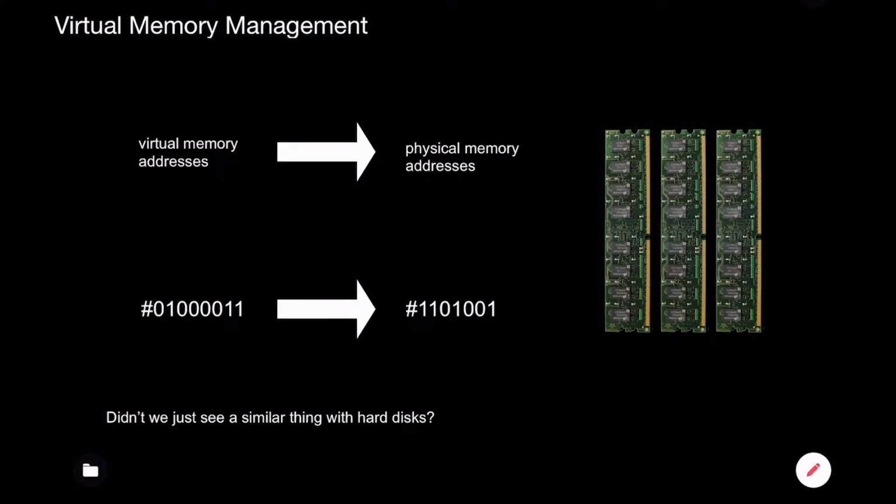But the main idea is when you write a program and you have any pointers and you allocate stuff, that stuff will not be accessible for your program through a physical memory address, but rather through a virtual memory address. And whenever you reference anything in main memory, that address first has to be translated to the real physical address. That's called virtual memory management, and is very useful.